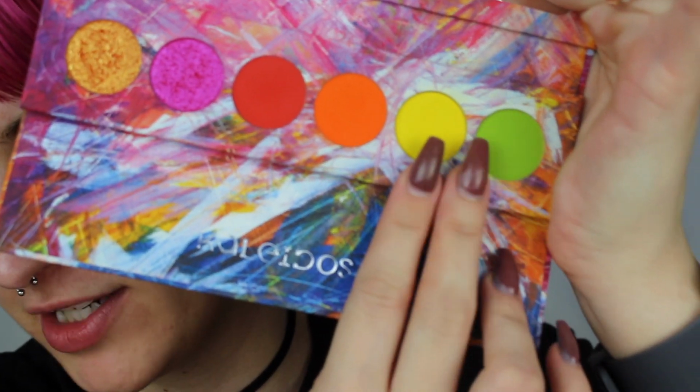I think I want to do the neon one first just because it's number 4, and then I'll do number 5. It seems like I shouldn't do the neon one first because it might stain, but you know what? I'm a rebel. I don't really care. Let's start with these two down here. The green one is called Glitch and the yellow is called Level Up.